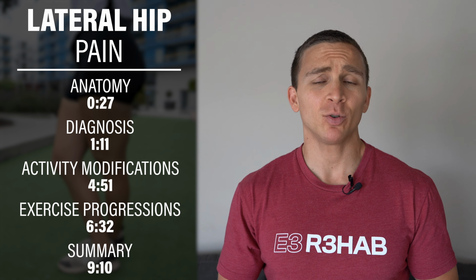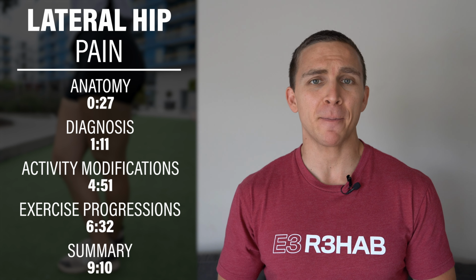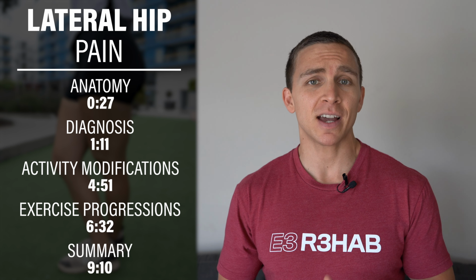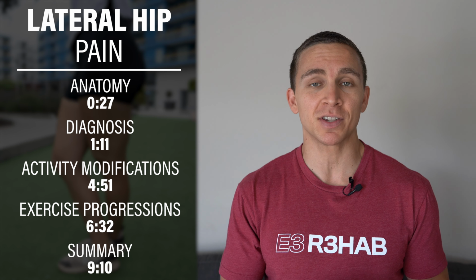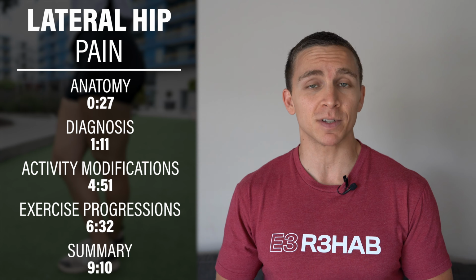I'm going to discuss a condition that goes by many names: hip bursitis, trochanteric bursitis, greater trochanteric pain syndrome, gluteal tendinopathy, and the list goes on. I'm going to outline which of these diagnoses is most accurate based on the research, and then use that information to show you activity modifications and exercise progressions that you can do to help manage your symptoms.